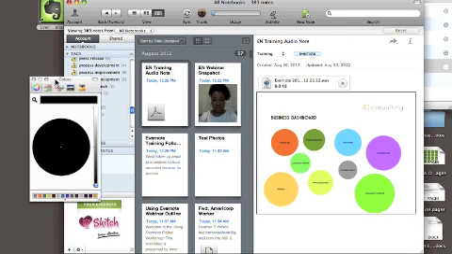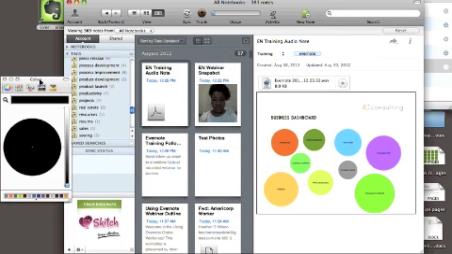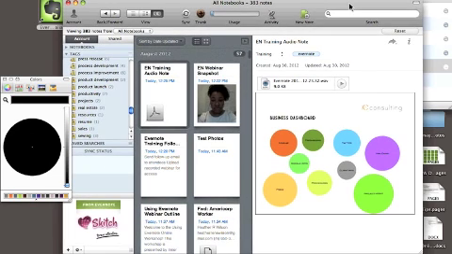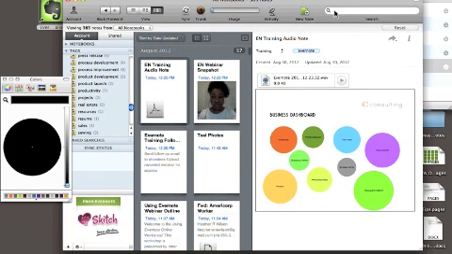The next thing is, okay, now you have all of your notes. You've got notebooks created. You've got notes within those notebooks. Now you're going to want to be able to find those notes that you've uploaded without using a lot of searching. So here's the search function here in the top right-hand side.